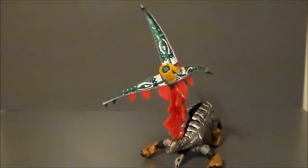I think the quote-unquote trap mode for Triceradon is better. It's a dead dinosaur. I can see a dinosaur playing dead. It's laying there, another animal comes up to it and goes, oh, what's this? A dead animal? And it transforms into the robot and attacks.